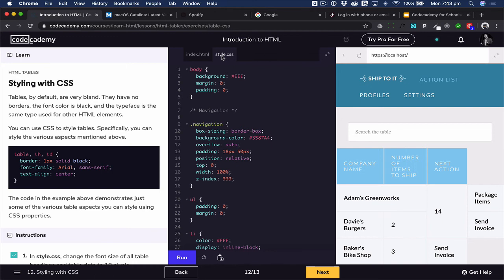The instructions will walk you all through it, but I just wanted to make sure we understood at a really basic level the relationship between a HTML file and a CSS file, and how during this activity in Codecademy to use the tabs at the top to flick between the HTML and the CSS file.